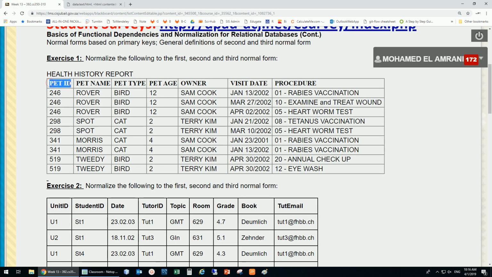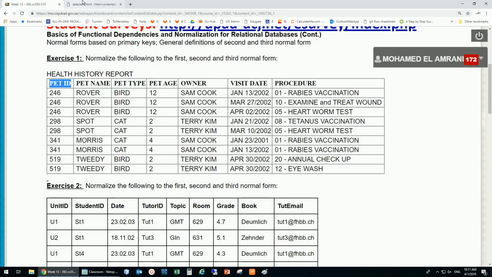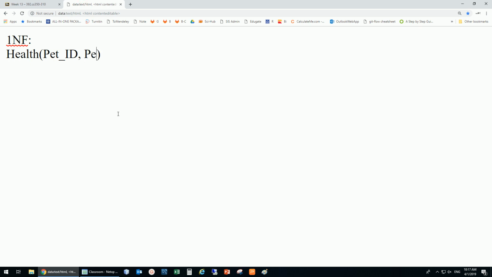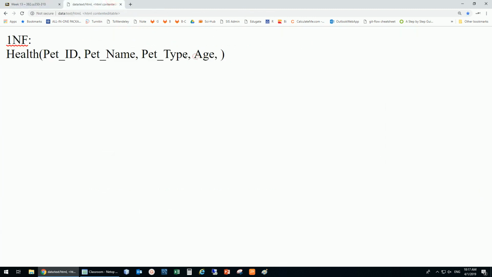Now the pet ID, pet name, pet type, pet age, and then there was some owner, and then visit date, and then procedure.